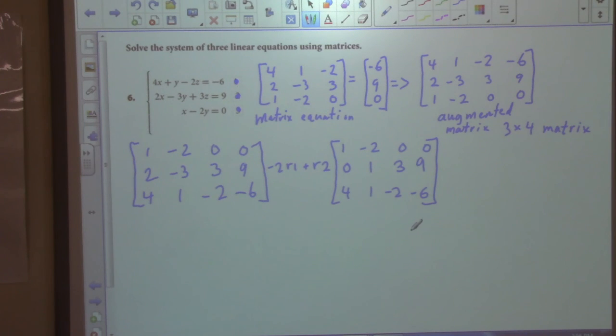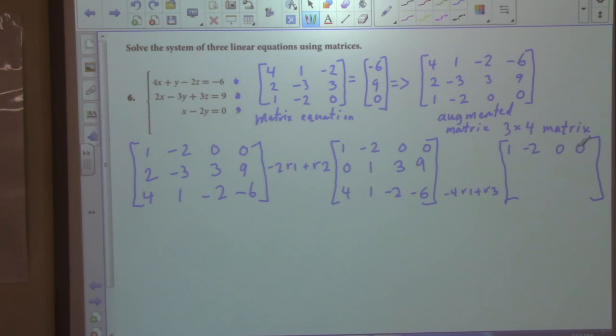What in the way of logic do you think is the next thing we're going to try to work with here? The bottom two, negative 2. Okay, we're going to get rid of this 4 and make it 0. What can we do in row operations to make this 4 a 0? Negative 4 R1 plus R2, no, R3. So I think this is what you said, Jaden. Yes, Jaden's right about that. That's exactly what you do. Okay, so I'm going to rewrite rows 1 and 2 just as is.